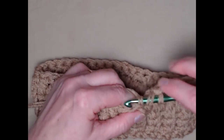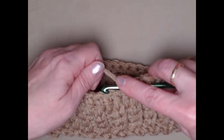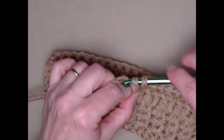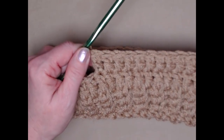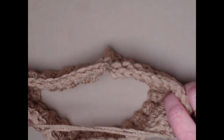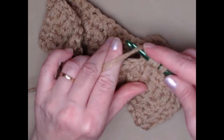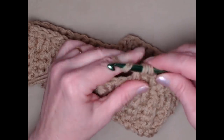I'm going to go ahead and add this row of double crochet all the way around, just stitching 1 double crochet in each of the double crochets around. Once I get this row done, I'll be back around. I'll join to the top of this chain 3, and then we'll change colors and add our pink. So like I said, if you're making one for a small child and you want to skip this row, you certainly can, and start with your pink frosting.